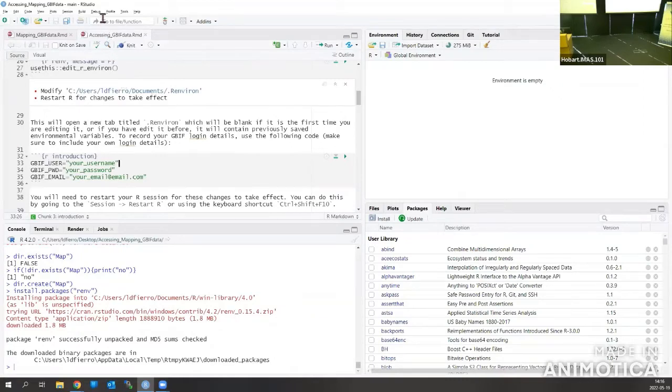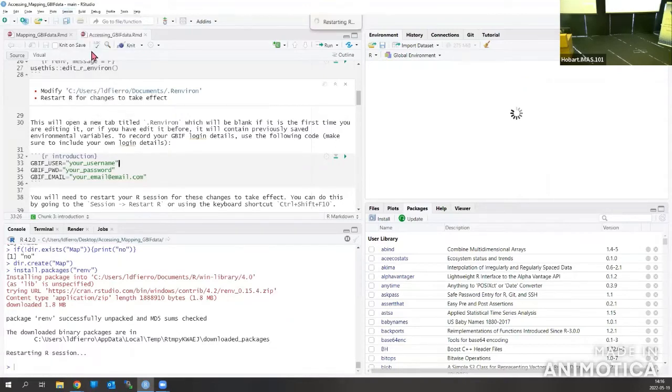So we do that by going to Session at the very top. I can't make this any bigger, but if you go to the menu at the very top, there should be one that says Session, and then you should have the option of Restart R. If you don't want to use your menu, you can go Control, Shift, and F10. It does the same thing. So I'm just going to restart it. You see that it says Restarting R. So you see that it's starting the R session.